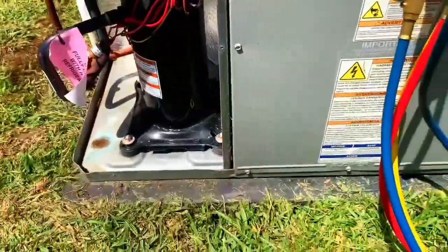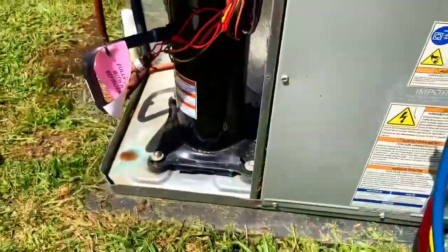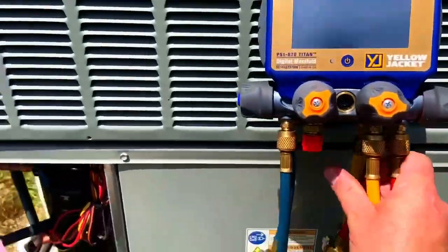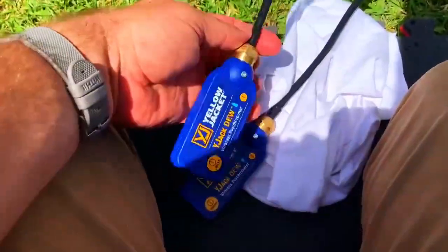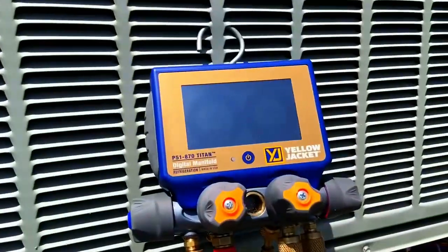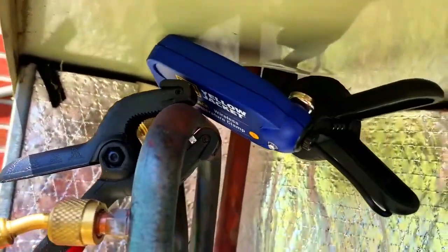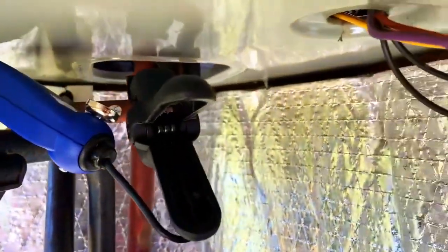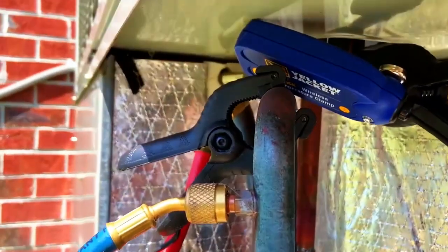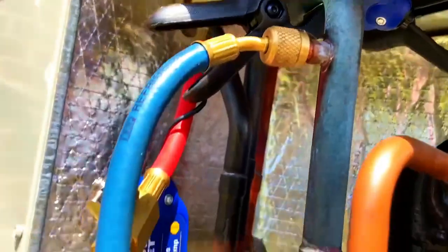Went ahead and wiped off the unit and the top — trying to make it a little bit cleaner. Clean is good. Got most of the junk from inside the unit. We'll hook up the P51s and the Y-jack probes and start this thing up to see how it looks in cooling. I'm taking my return and supply probes and putting them inside. P51 is on and hooked up to the liquid line and suction line — you want to get pressure from the liquid line too so you have the correct pressure to calculate subcooling.